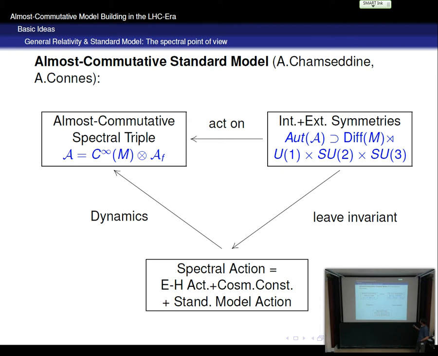We have some internal and external symmetries, which are basically the automorphisms of the algebra. One can also take unitaries of this finite algebra, which, if we choose this algebra correctly, of course gives diffeomorphisms, which we know from general relativity, and if we choose the correct algebra, we get U1 times SU2 times SU3, which is the structure group or gauge group of the standard model. And here we get the Dirac operator. For the Dirac operator, we write down the spectral action, and we'll get into details later. And if we do this heat kernel trace expansion, then we get the Einstein-Hilbert action, a huge cosmological constant, but this is a general problem of these Riemannian theories, or perhaps even a general problem of these kinds of theories. And we get the interesting part, the standard model action, or the bosonic part of the standard model action.